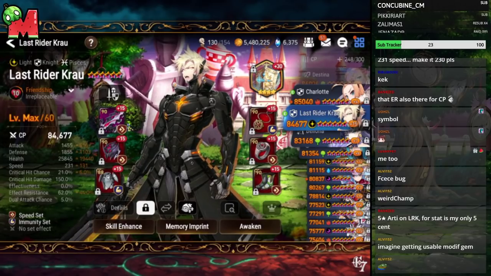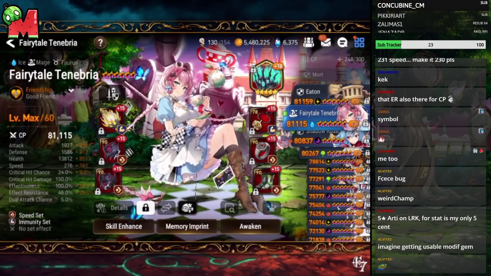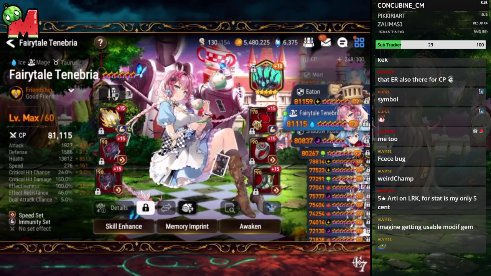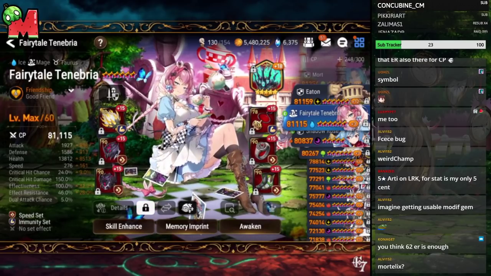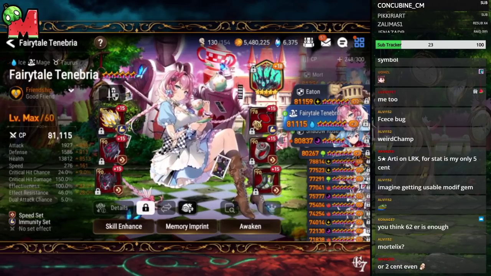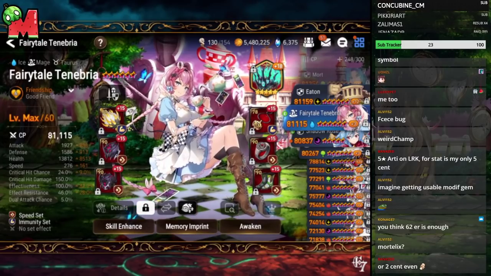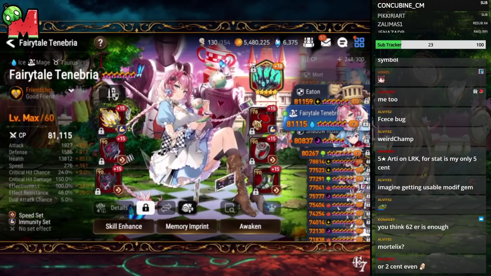Okay. Next unit would be... Oh man, this is one of the speed units I did not want to show, right? Fairy Tail Tenebra. One of the units that, besides your Acid, besides your Bazaar... Fairy Tail Tenebra. Yep. So, nothing too insane here. Nothing insanely insane. 276 speed, 100 effectiveness. It's not your 200 effectiveness. 280 speed, 290 speed Fairy Tail, right?